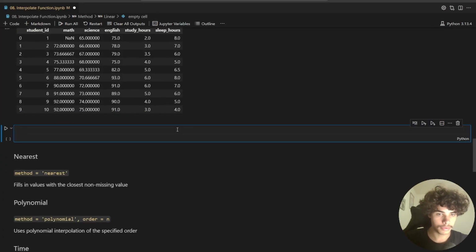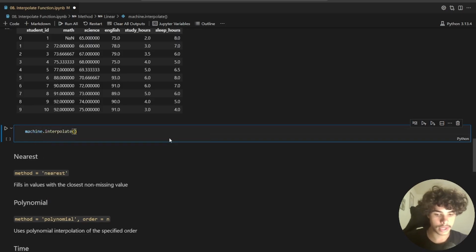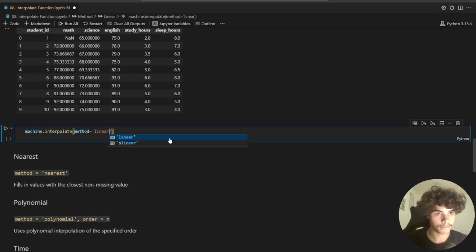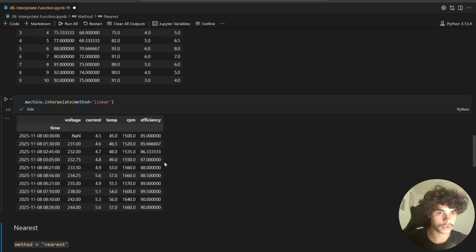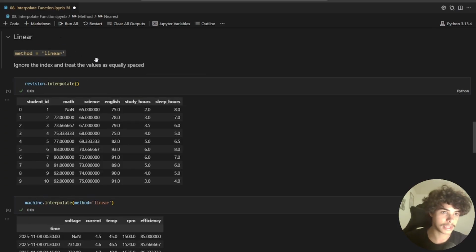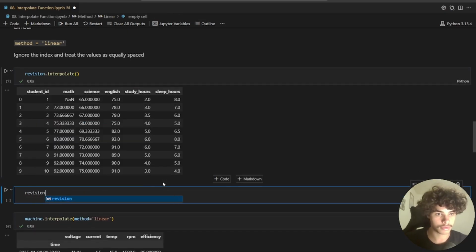But what we can also do, let's say we take our machine data set. We can also set the method to linear, and it will work just the same. So you don't have to put in method equals linear, it is the default. But if you want to be specific, then that's what you can do. And just to compare these, let's create another code block here.